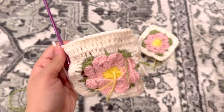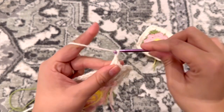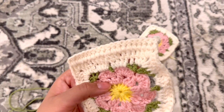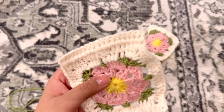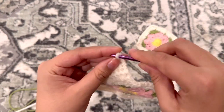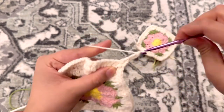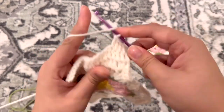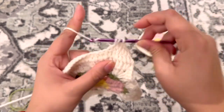That's the end of this row, and this is what your work will look like. So what I'm going to do now is chain 3, 1, 2 and 3. So now for this round you should have 19 double crochets including your chain 3, and from this round onwards you should carry on just having 19 double crochets including your chain 3. So again, for this round I'm going to just go in between every double crochet after I've made my chain 3, and just like the previous round we should have a total of 19 double crochets.